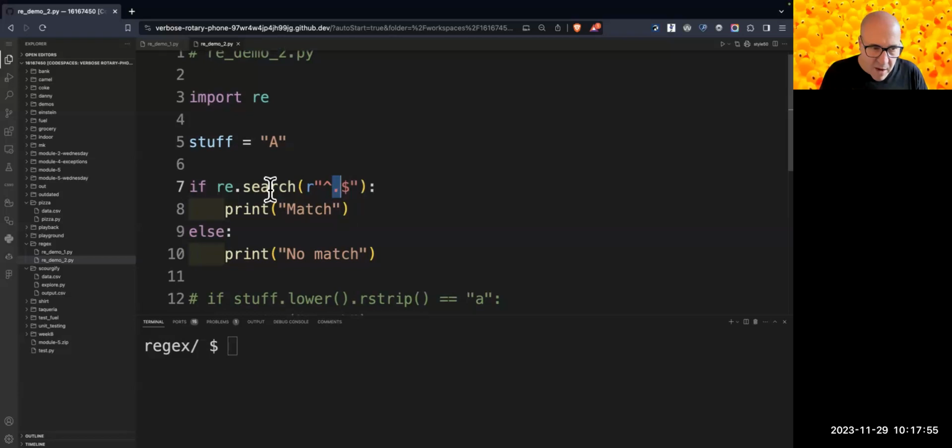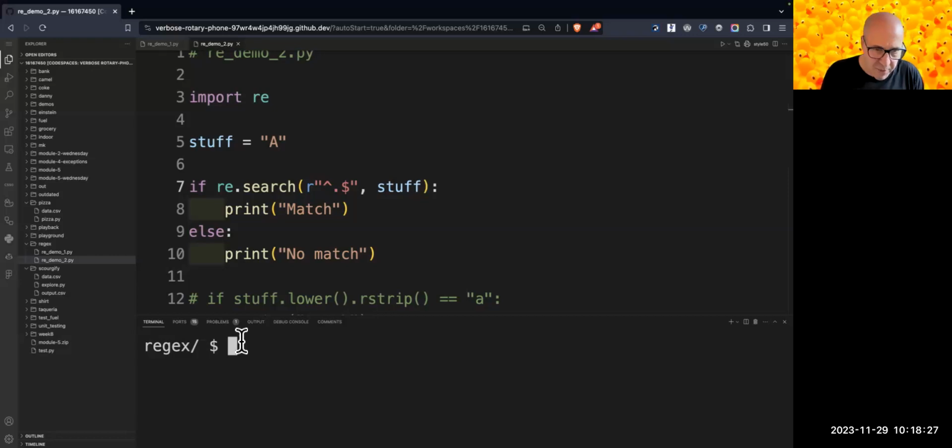But notice I need to tell the search function what to look for, and what variable I need to perform this particular regular expression on. I know this is very cryptic, but as we do more examples you'll start to see how this one line, this one if, is going to replace a lot of stuff that we've done in the past.